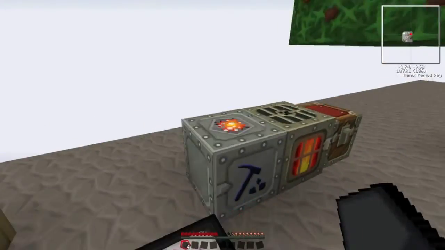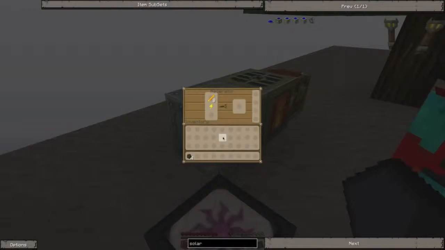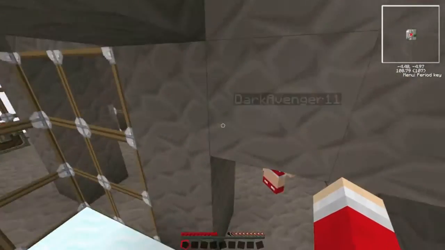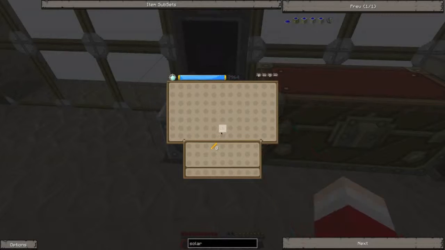Okay, Angus, can I use the macerator to macerate some coal into coal dust? Sure, yeah. Take out the stuff. Okay, I'll take out the blaze rods and I'll macerate some coal. That's not how I did it, though. I don't know what you've done. You haven't told me any information, so I can't really help you, Ryan.